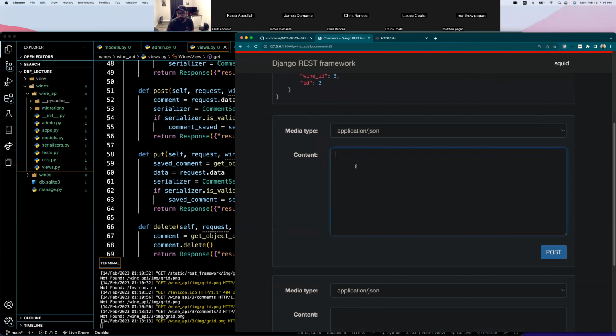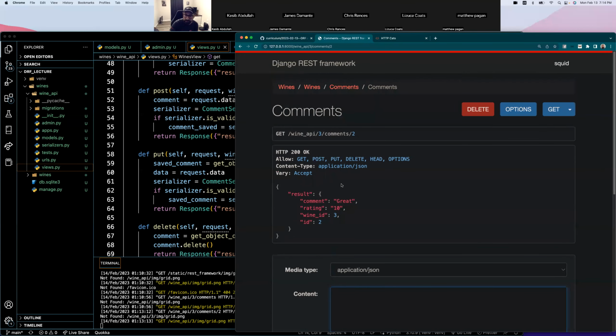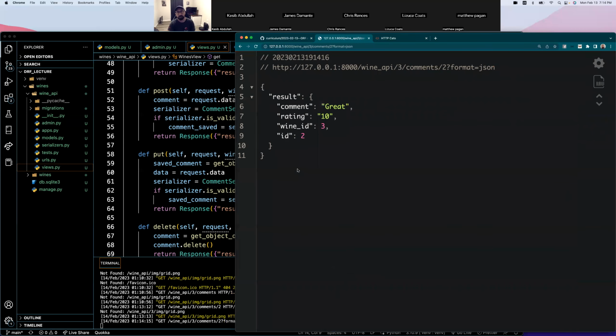So no one's going to be getting on your application and setting it up by doing these kind of things, but I just wanted to show you that you're able to. That's one of the things the serializer provides. And most importantly, what the serializer provides is this right here. It spits out JSON back to us from a data object. That's not what this would look like if we tried to print this. I don't know what it would look like if we were to return that immediately. It might just be the primary key. Maybe it'd just be like a 3, and you wouldn't be able to really do anything with it. Getting it returned as JSON is extremely important. And that's the exact URL you go to if you want a JSON version of that data.